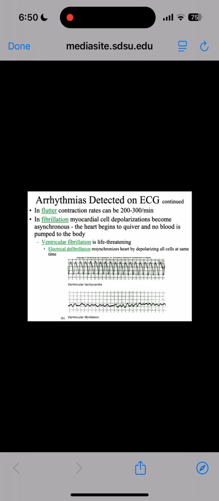So the heart is in fibrillation, and this is where you literally put electrodes on the body and shock the person. The reason you shock the person is you're trying to depolarize all the cells in the heart at the same time to try and get them to be coordinated again. Now, if you shock them, their heart rate still may be very fast, but if you get them into flutter, then you can try and get it slowed down, especially with certain drugs, to slow the rate down to get them to have normal beats again, okay? So these are 2 types of arrhythmias that we look for, okay?